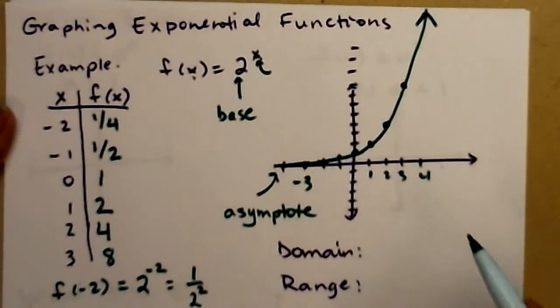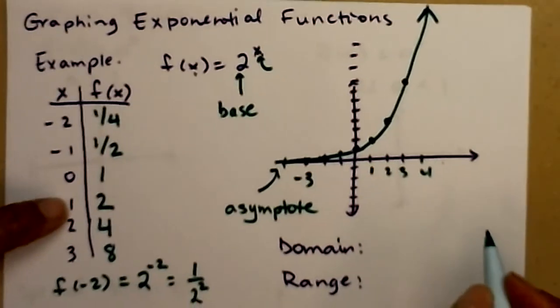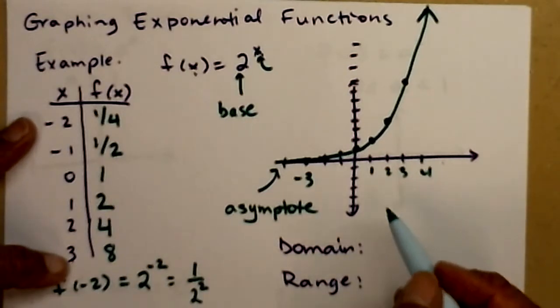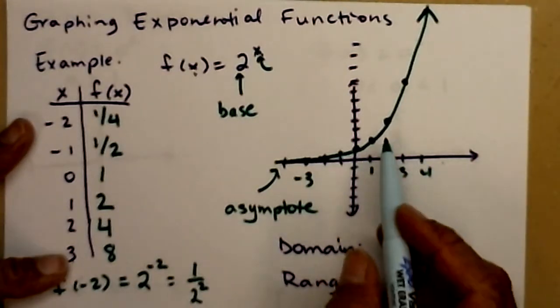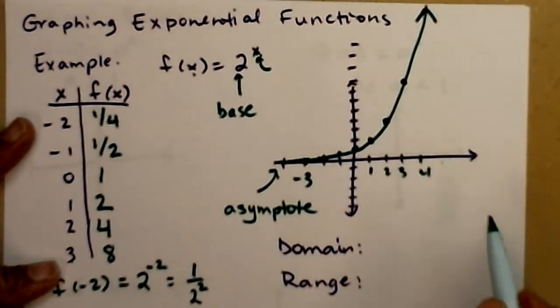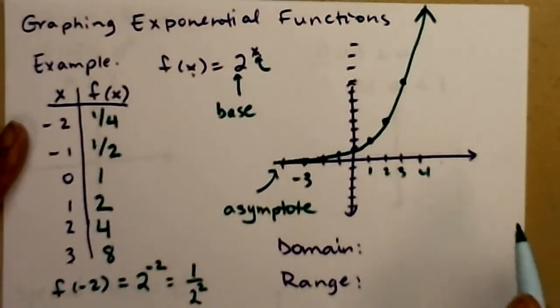So what's the domain of this function? What x's are we allowed to plug in? Well, I plugged in negative ones. I plugged in a 0. I plugged in some positive integers. Well, I've connected my dots too, so it's kind of a giveaway that all of the numbers in between are there as well. But let's just make sure. So let's just do one fraction. And if it works for one fraction, we'll assume it works for all.